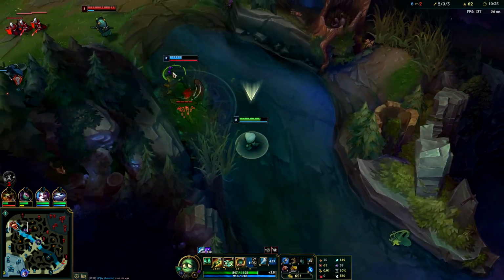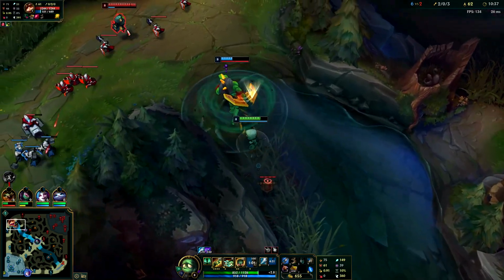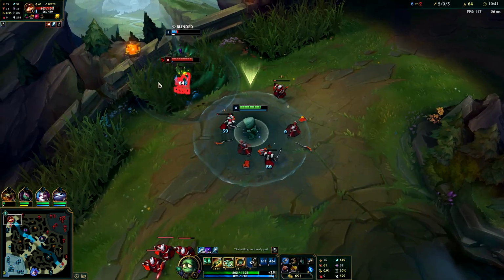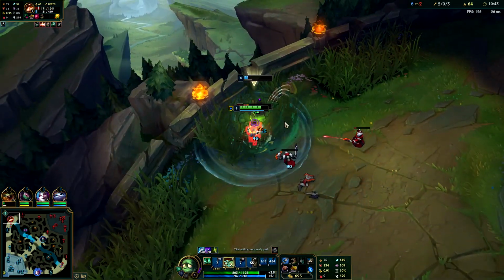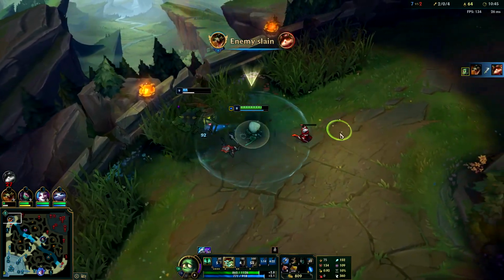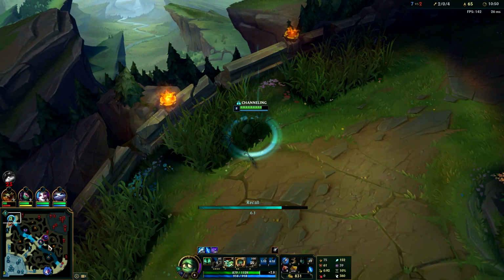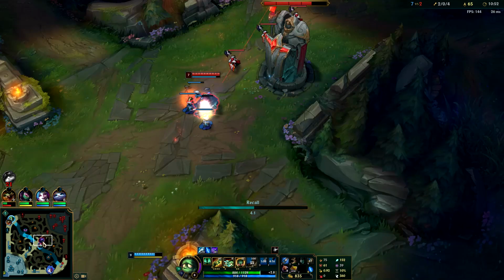Teemo thinks far too highly of himself, tries to fight Renekton while I'm nearby. Once again, I'm being patient with my Q until I know I can land it. After I get past the minions and slow him with my blue smite, I then Q him, E him, and it's a pretty simple kill. And now I can recall and get my tier 2 boots, which are going to be my Sorcerer's Shoes.